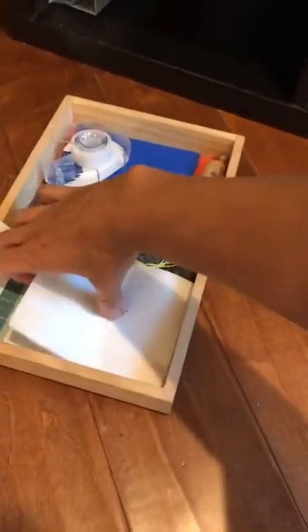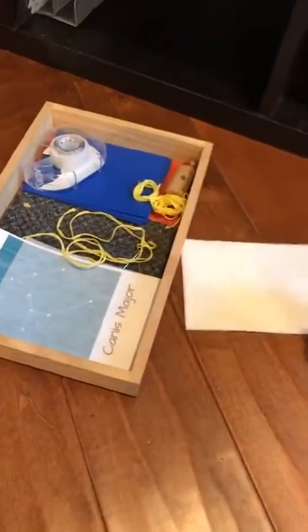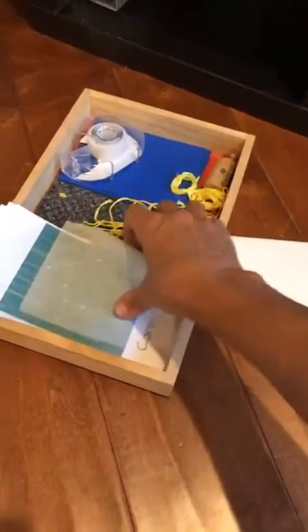I have them stored right now. So these I haven't introduced to the children. Okay, here, this is kind of fun. Oops, here we go. These are kind of fun.